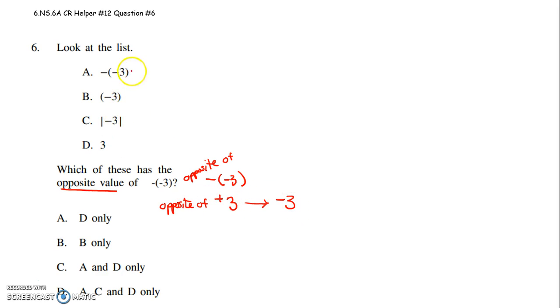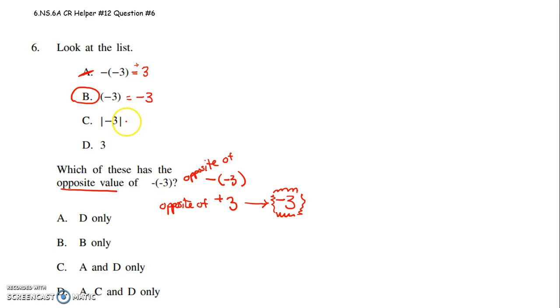So I want to know which of these answers gets us to -3. And maybe more than one of those answers does. So what's minus a negative become? Okay, minus a negative becomes a positive. So that's a +3. I'm looking for a -3 as an answer. So I can tell you letter A, that's not one of the correct answers. B, well, B is -3. Excellent. I want it -3, so that's one of my answers.